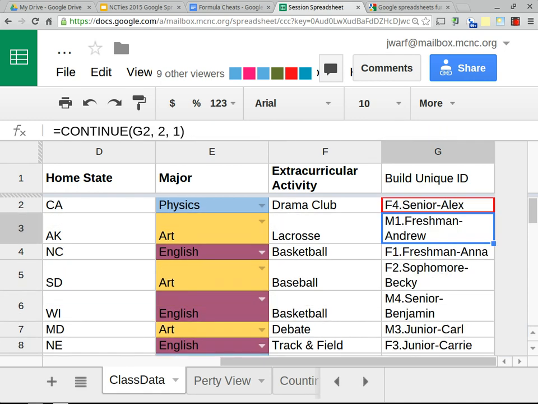So I hit enter. Now you'll notice that the 4 dot, there's no longer a space in between 4 dot space senior. It's now all smushed together. So you could take out the spaces if you're making unique IDs or whatever the case may be. Or you need to substitute anywhere that the word Sam is, I want to change it to Samuel. Things along those lines you can do.